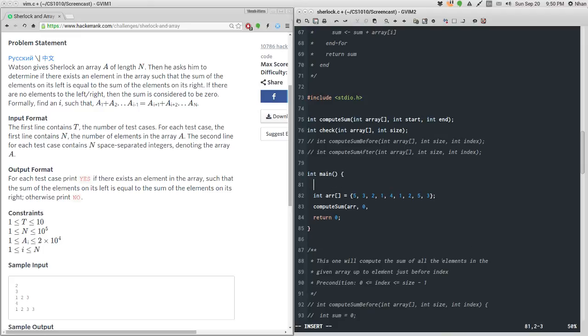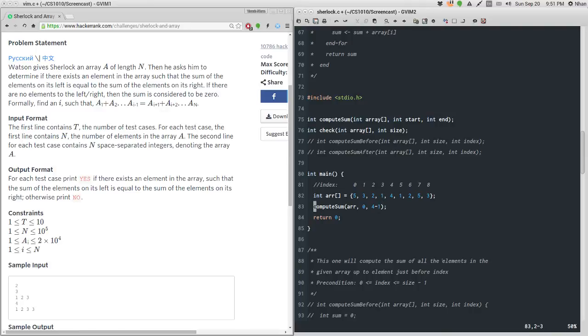Alright, hang on, let me put some comments here. The indices are 0, 1, 2, 3, 4, 5, 6, 7, 8. So here's the index. Now I want to compute the sum before the 4, so I'm going to put 4 minus 1. This means I'm computing the 5, 3, 2, and 1.